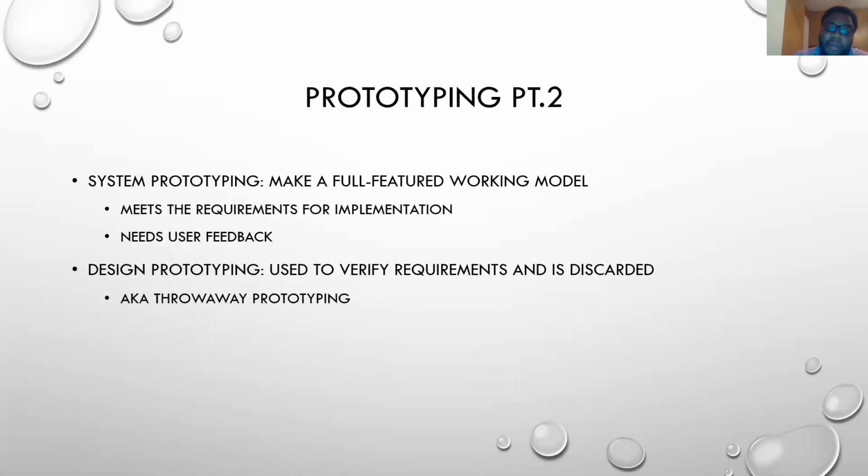System prototyping is when we make a full-fledged working system based off the user's requirements. We try to have it implemented and then have the user test out the system for themselves. We would then take the user's feedback and work on that prototype continuously. This can happen many times, and once we feel it's good for the user and the user feels the same way, it becomes a finished version.